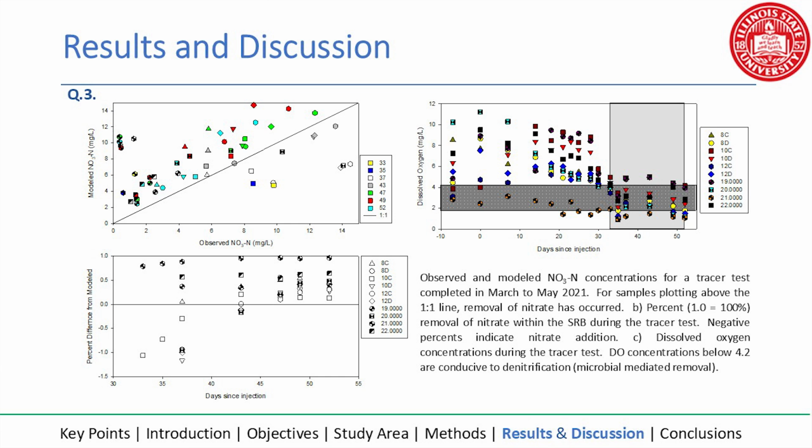And that's where we start to see, if we come back over to this graph, a removal. We start to see lower concentrations actually being measured in the buffer zone than what should be, that are predicted based on our mixing model. So from the tracer test, we can interpret that we're seeing a loss of nitrogen. It would appear that it's probably a combination of plant uptake because of what we've seen in the past, but also denitrification. That's moving us in a consistent direction.